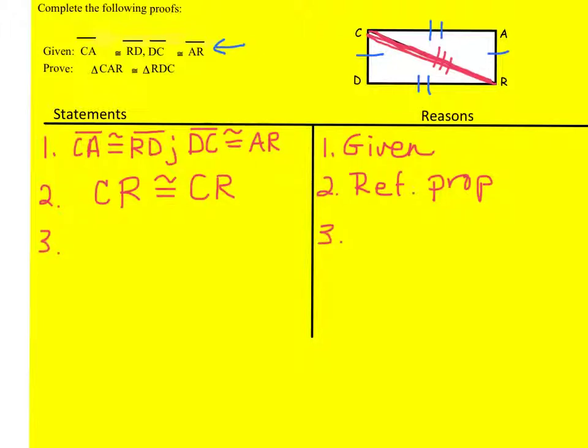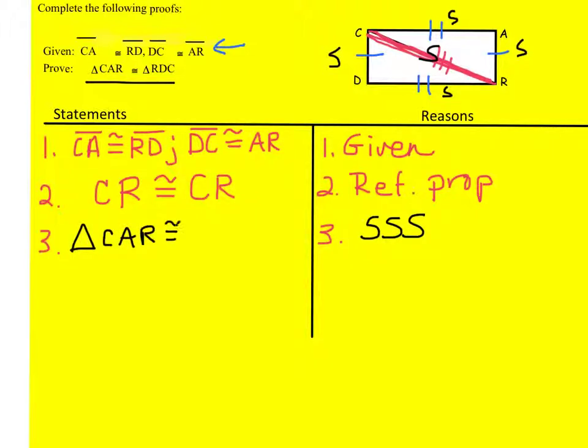Then I'm supposed to ask myself, could my triangles be congruent? And I can see that I have side 1 to side 1, side 2 to side 2, and side 3 to itself. So these triangles are congruent by side, side, side. And that's what I was trying to prove. So I can write my proof statement, and I am finished.